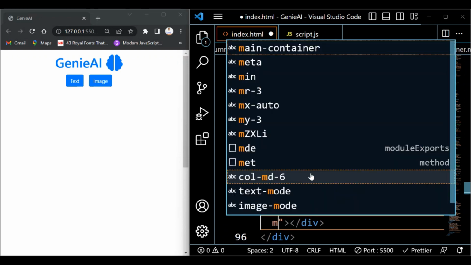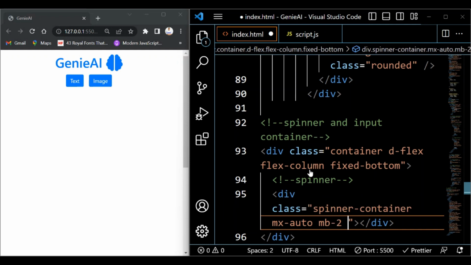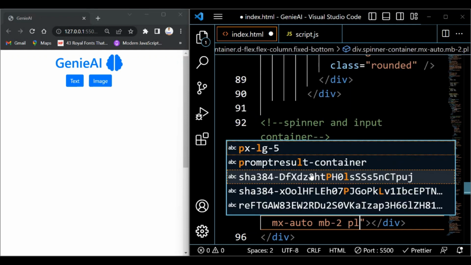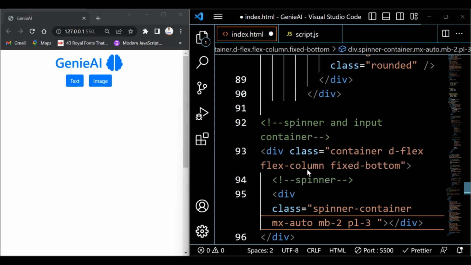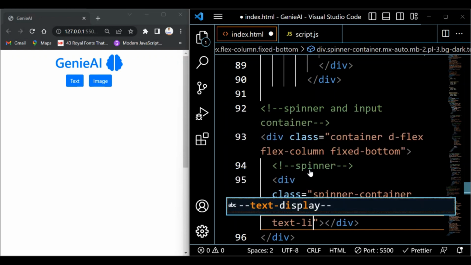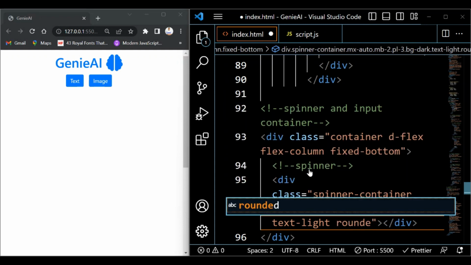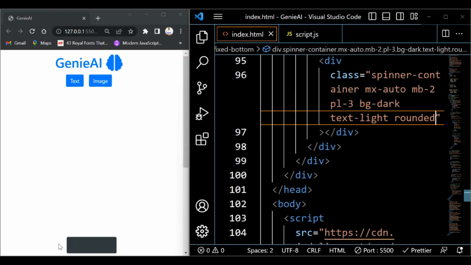Then I'm going to position it in the middle using mx-auto, and I'm going to say mb-2, margin bottom 2, and I want padding left and right of 2, and I want it to have a dark background, so I'm going to use bg-dark and text-light. I want the text to be light, and I want rounded. So I'm going to save this, but this is what we are going to see here.